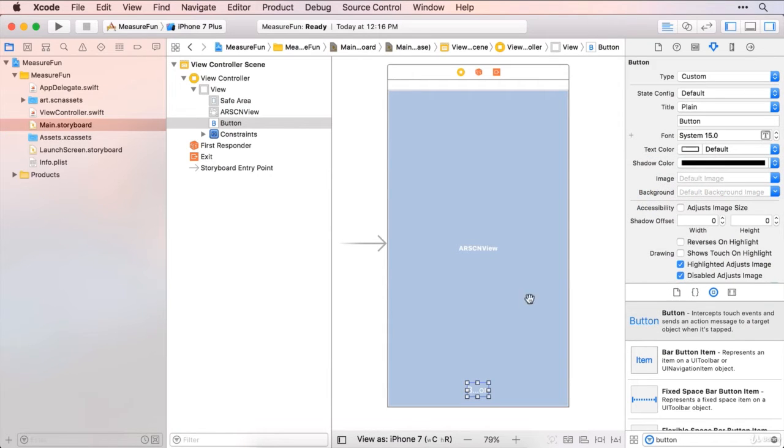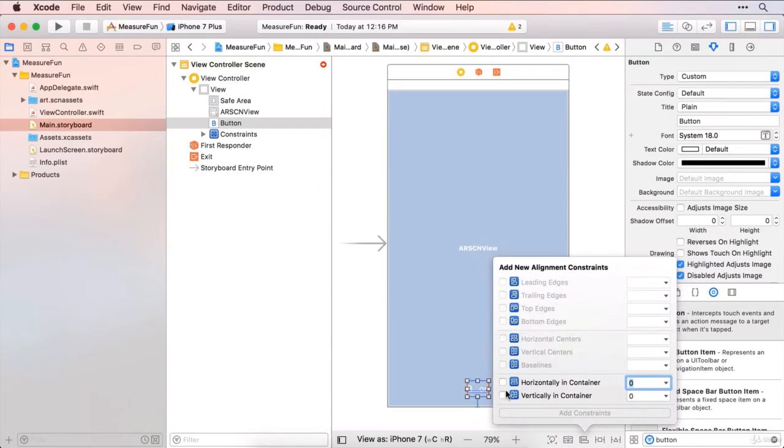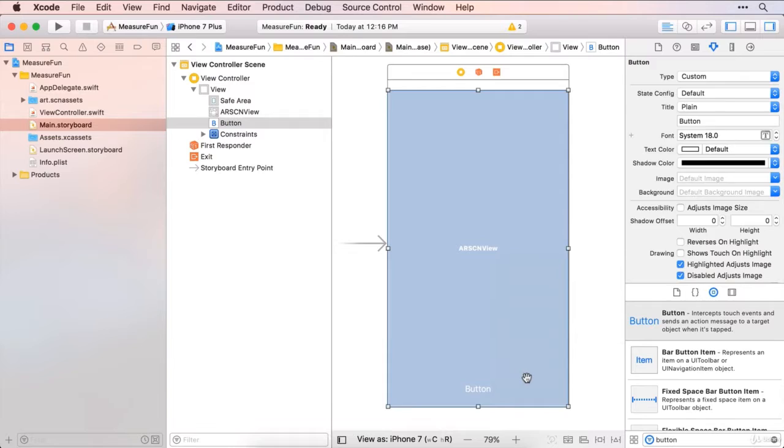So I'm going to go ahead and have white text with the shadow, and let's give this one some proper constraints. So we're going to have some space towards the bottom, and I want it to be centered. Okay, so we'll go ahead and have that centered. Looks good. And the text on this button is going to change, but for now let's just have it say something like set starting point.